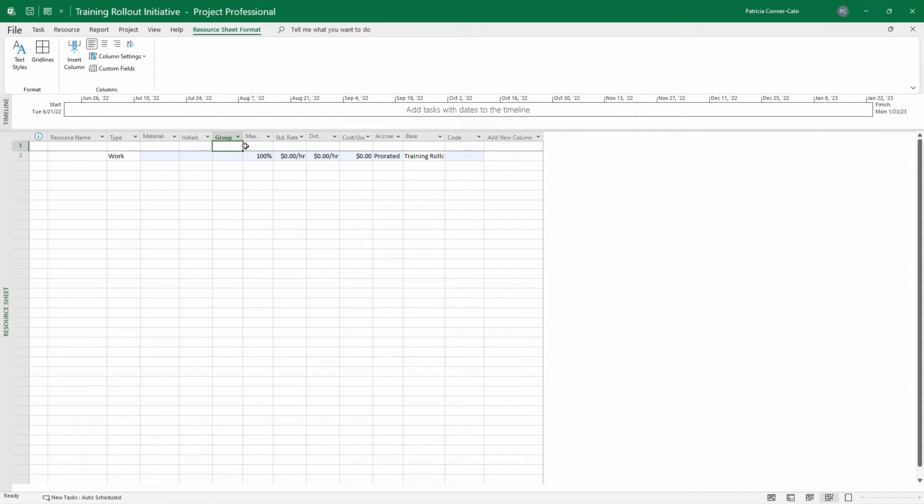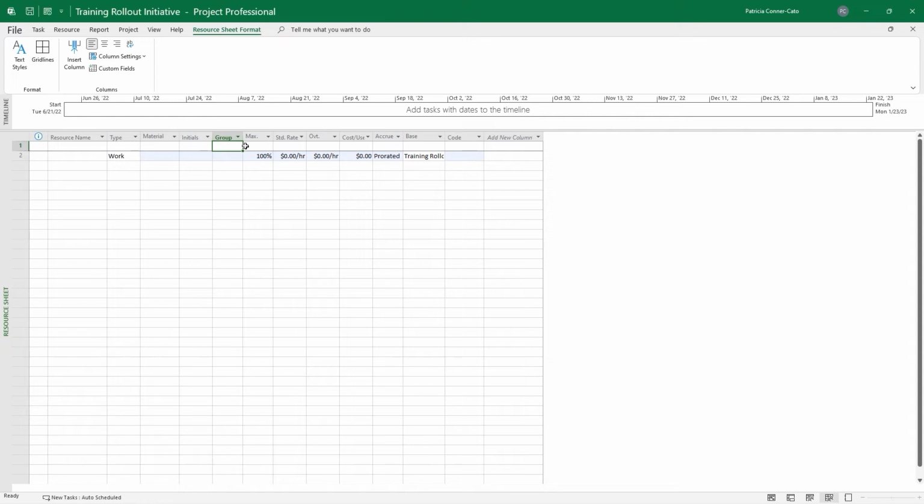And then you have your cost column. So you have their standard rate. If you have rate information, you can put it in hourly, weekly, monthly, annually, daily. And you can specify an overtime rate if necessary. Project will never switch from the standard rate to the overtime rate. It's something you would have to tell project to do. Overtime is calculated differently in different states.